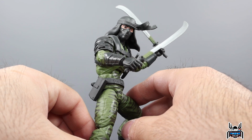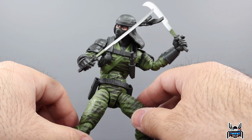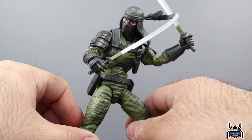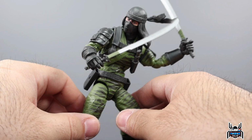Again, weird why he hasn't gotten a full wide release here in the US at all. It just seems crazy to me because the wave that he was a part of has already hit stores, hit online retailers, all of that. Nunchuk, for whatever reason, seems to be taking longer. I'm not really sure. But solid figure for sure.